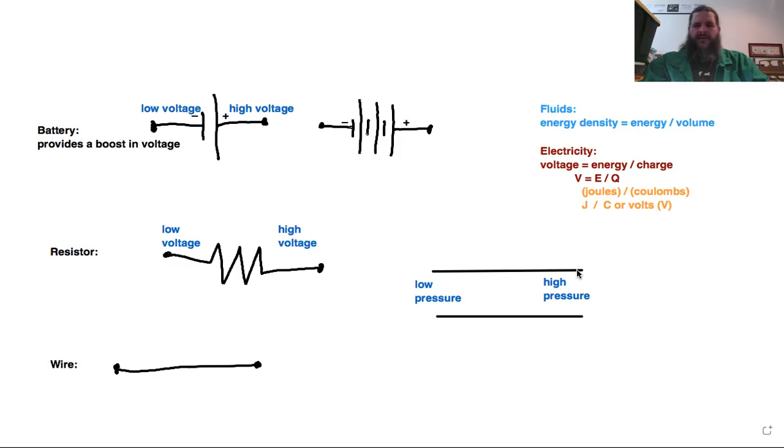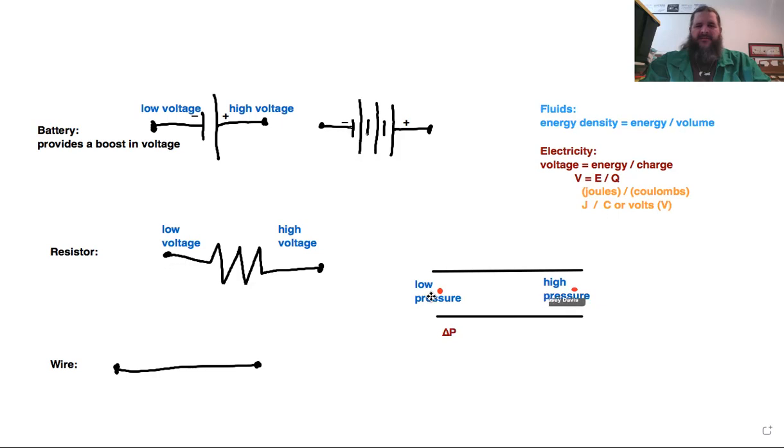Or if we were to write out a Bernoulli equation comparing these two locations, there's a difference in pressure, so there's delta P. Is there anything else going on in that Bernoulli equation? If we're comparing, for instance, this location and this location. Resistance? Yeah, presumably this pipe has resistance. Even if it's not explicitly labeled, any pipe has some resistance. It's just that in many cases, we round that off to 0.